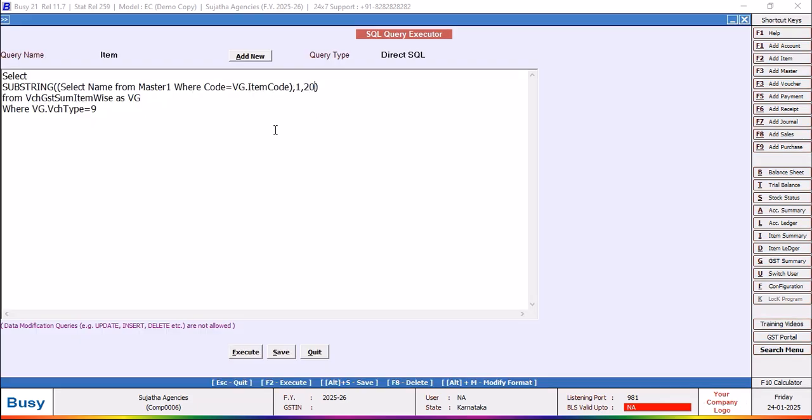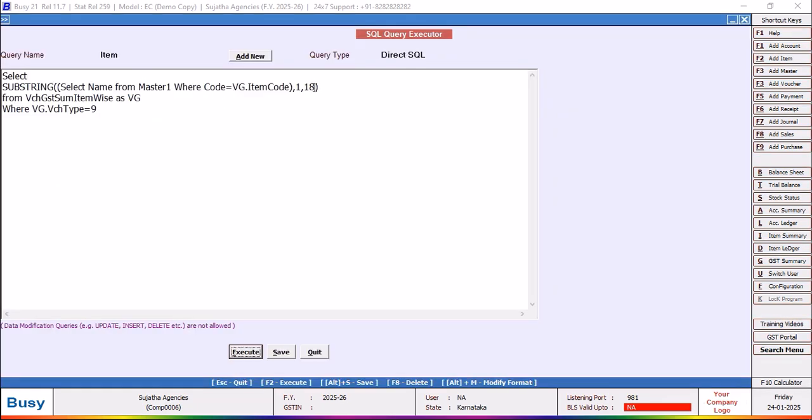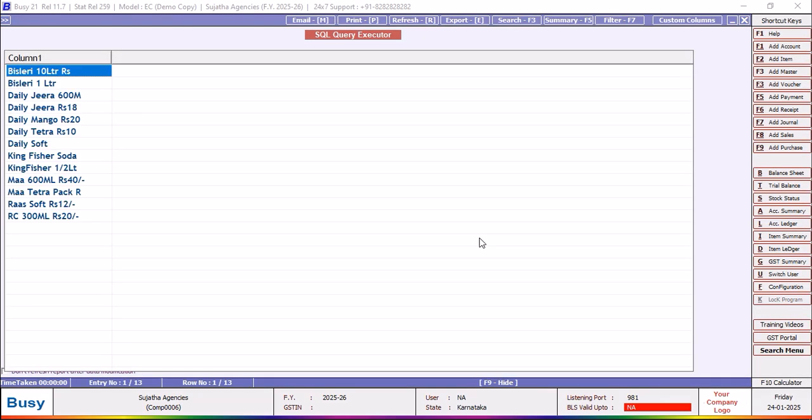This is what is done here. Still not happy with this. I have to increase it to 24, 18. No, still not happy. I'm going to change it to 25, I think. No, even 16 is not that good.